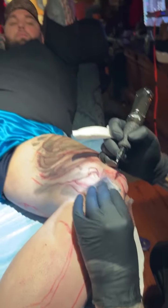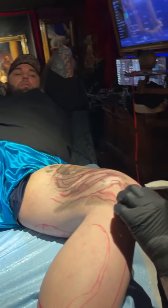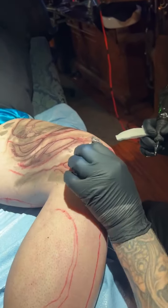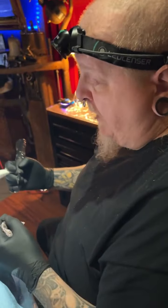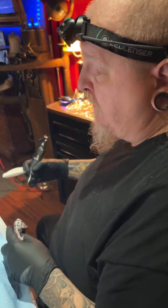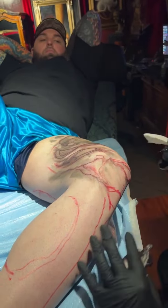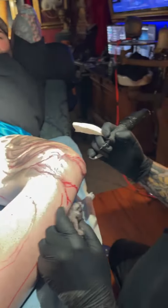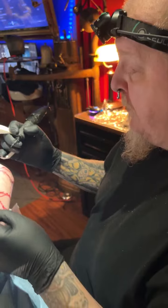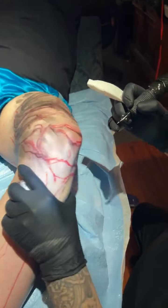What's your favorite tattoo pieces that you like to work on? Like, not style, but just design. It's all design. Every tattoo I get now is like this, where I can take a body part and transform it into something. That's what I love to do, mostly. I like to say, here's my leg, here's my arm, here's my back, my torso. Here's a theme if you need or have one. And I just run it in that direction. I just make it fit the body the best way I can, because I think that's really important.